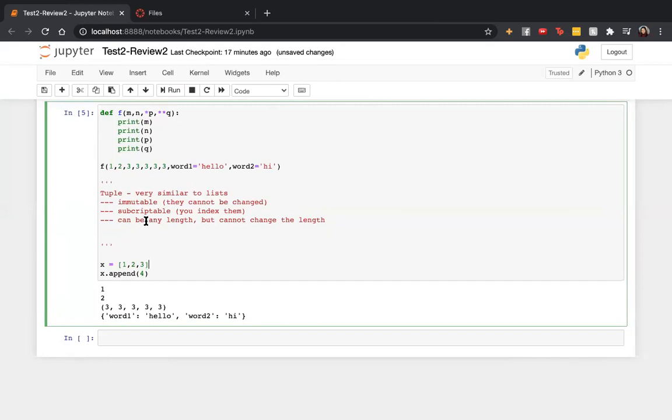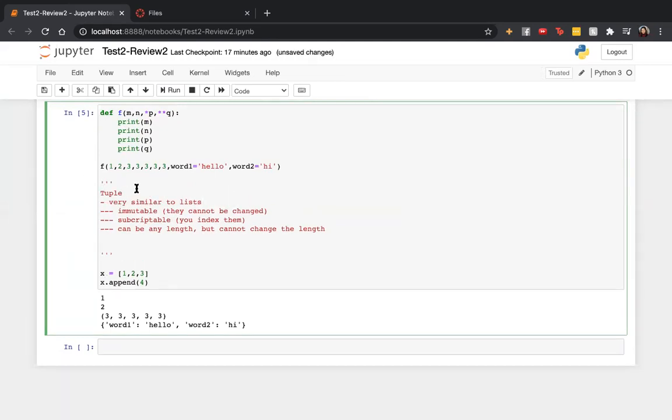Yeah, always in parentheses. Very similar to lists with these couple of exceptions: they are immutable, and they use parentheses instead. Those really are the two main things.